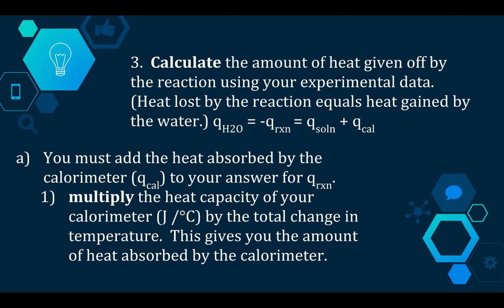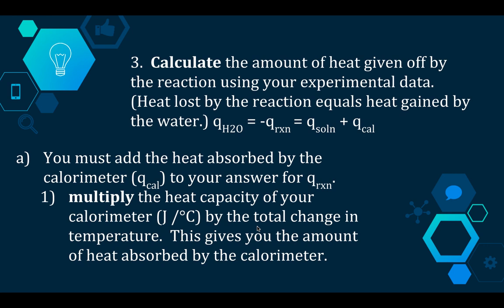No, that was total. So then you divided that by degrees Celsius. So you'll have a smaller value than that. But you're going to multiply back in the amount of the temperature change. So you want to get rid of this degrees Celsius part. So you're going to take your heat capacity from part one, and you're going to multiply it by the total change in temperature of this reaction.